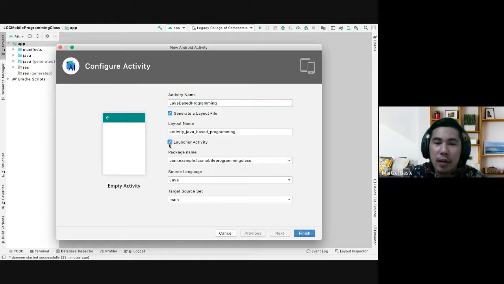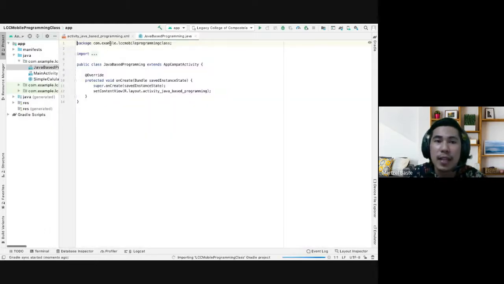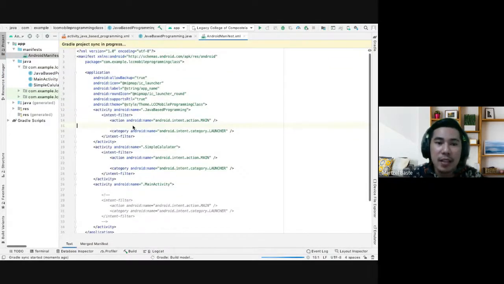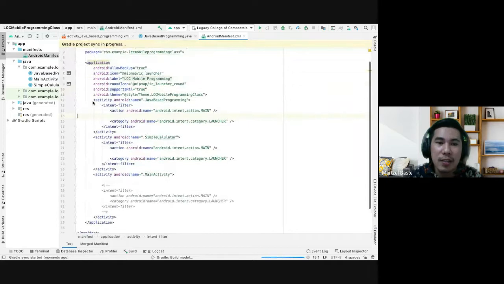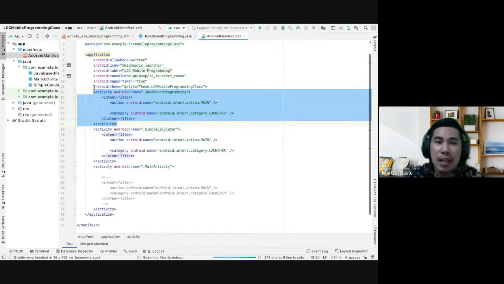Let's make this our launcher activity, and we're going to use Java instead of Kotlin. So that we don't have to set this one in our Android manifest, we don't have to set the Java-based programming over other activities. Going back to the Android manifest XML, this will be registered right here. Since it is the first, it is the one launched in our emulator.